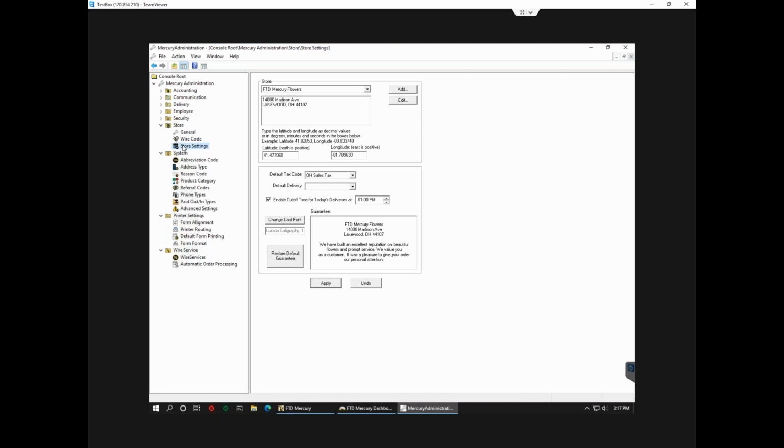Under store settings, just like the point of sale where you have that bottom of the receipt to market to your customers to come back in, this would be to your recipients, right? So under this store guarantee, you can basically turn this portion of the store guarantee into a coupon.